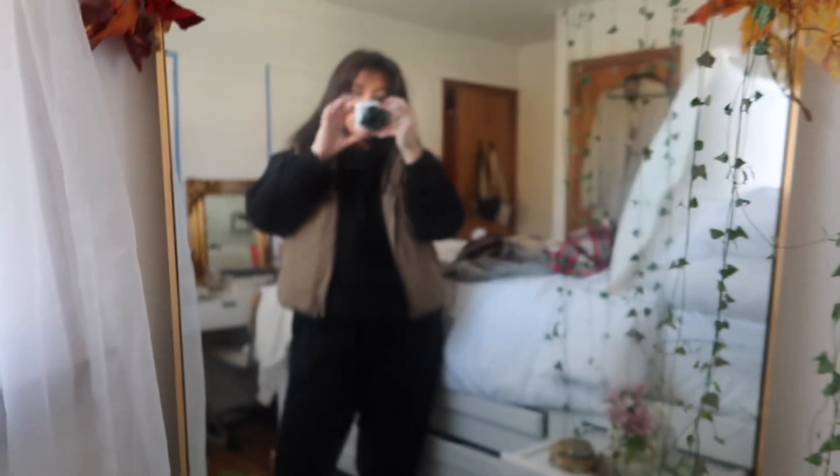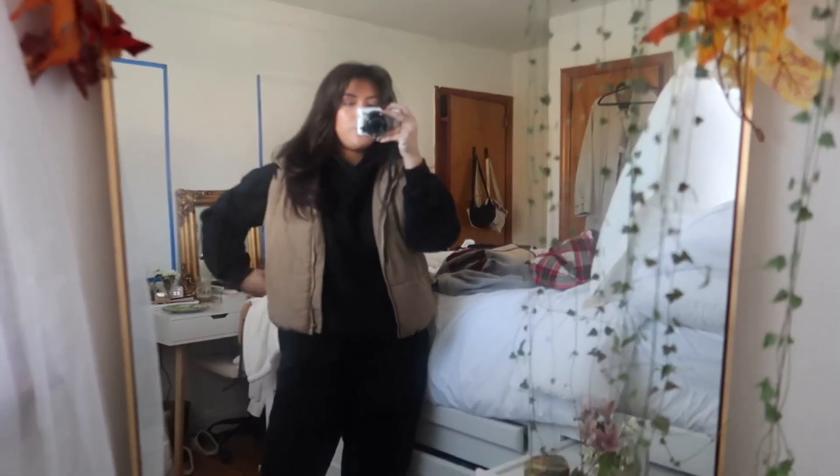As per usual, as soon as I start filming, someone is mowing their lawn right outside my window, so we're right on track with that. We are currently leaving right now and we have plans to go to a couple different thrift stores, so that should be fun. Here's my outfit — we just went with a comfy, casual matching sweatset with this little puffer vest and my new sneakers.